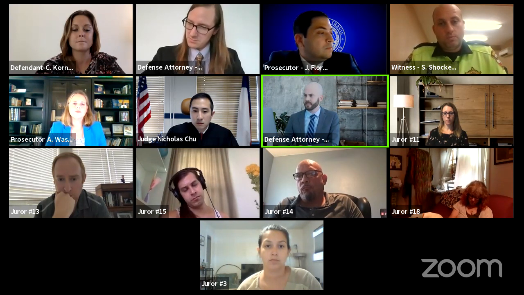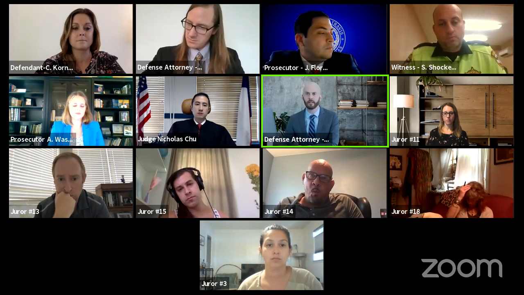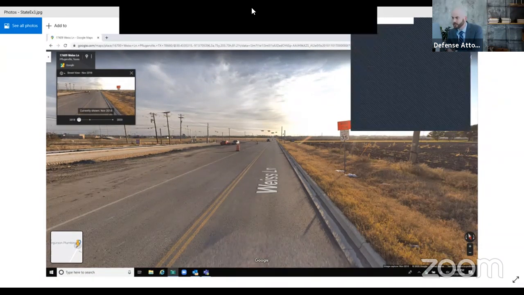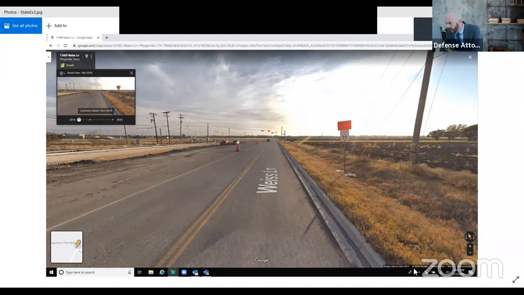Now, State's Exhibit 3 that we were just looking at. I want to be clear so the jury understands. You're not saying you saw this sign on the roadway on March 6th, were you? No, sir. I can't recall if it was in the same position or not, sir. Okay, because this picture was taken in November 2018, right? I believe so, sir. That's what you all said.